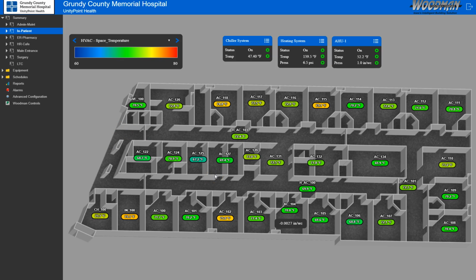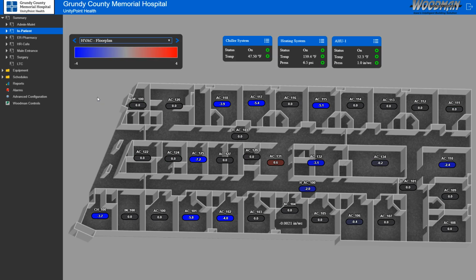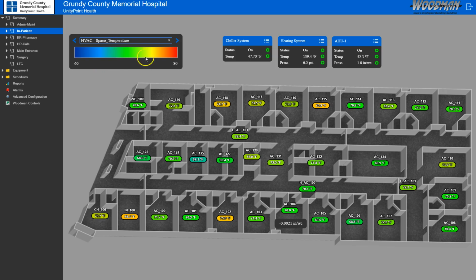Now, let's go through this floor plan a little bit. The temperature again is being displayed inside these circles, and that's representative of what the temperature is in the space. There's also a floor plan layer, which I believe is what you had on your graphics before, that would show whether it's over or under set point. Sometimes it's an easier indication to find out if things are working or not working. So you can select between those two. It would default to space temperature right now.